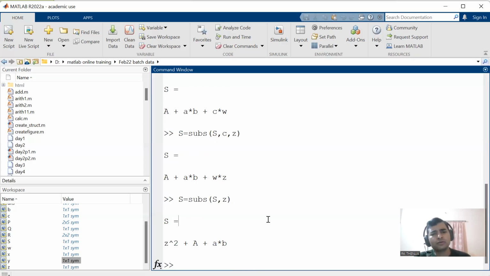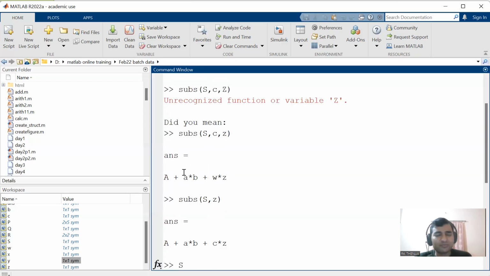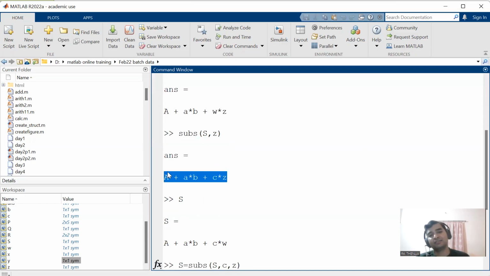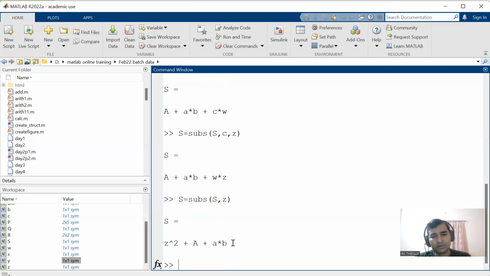So sometimes we also get confused when we are writing, what we are writing, what is getting updated, right? Sometimes we expect something, but we are committing some mistake. So here, that was a mistake, but actually that was not updated in s. And I was thinking that it should be updated. And I got some different answer. So we should be able to get the idea: where's the problem, what we are expecting that we are not getting. So here I have not given any variable for what I am substituting, but by default it substitutes for that.